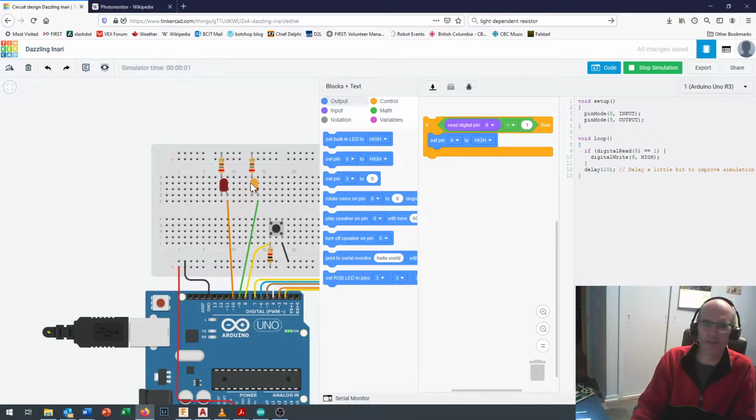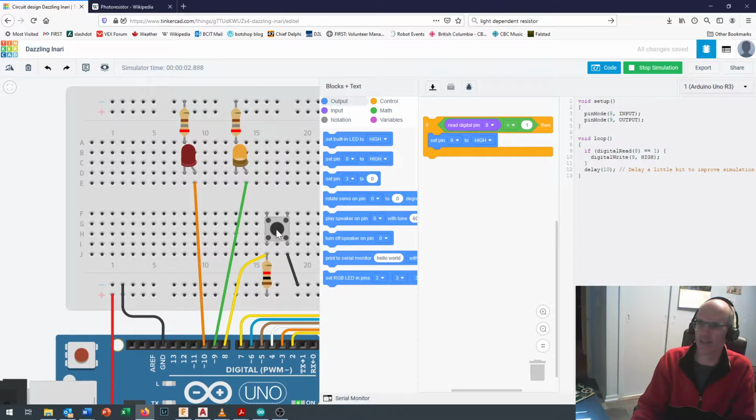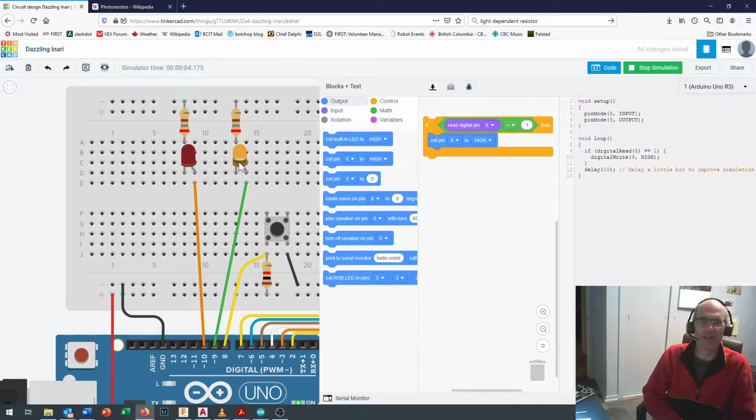Okay, it's running. The LED's on. I come over here and I push the button, and the LED's not going off. You can actually just take your mouse right down here, it's pretty cool, and click on that button. But the LED on pin 9 stays on. Well, why does it stay on? Because we never told it to turn off. This is a classic case of the computer doing what we tell it to, not what we want it to. So you have to think through and really tell it clearly what you want it to do, because if you don't tell it what to do, it won't do it.